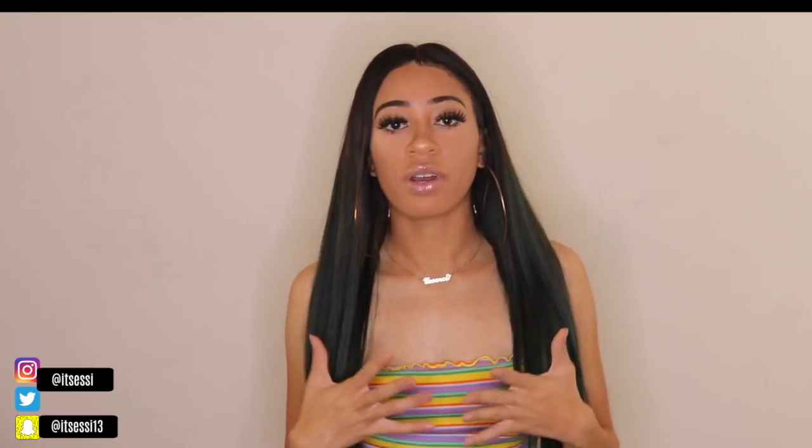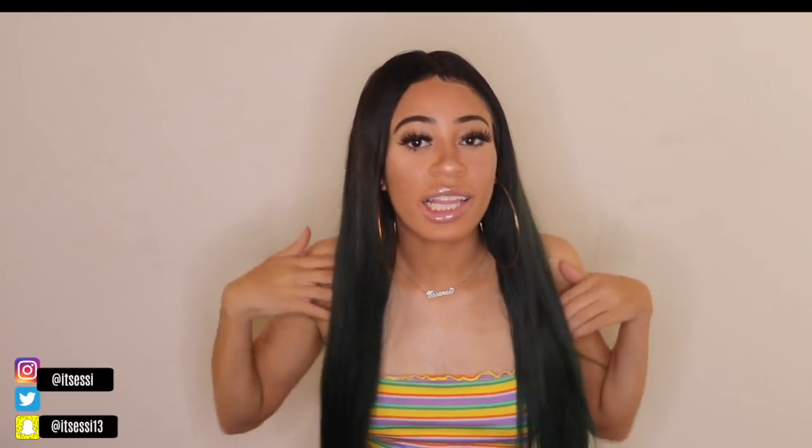Let me come up close so you can see it — looks like this. I was really inspired by Heather Sanders. I loved when she used to do the teal blue hair. That stuff looks so pretty on her, especially on her skin tone. I feel like me and her have similar skin complexion, so I was like, man, I should give this a try. And so I got this color. It's not exactly like hers, but it's still pretty dope. The color is not like bam in your face, but it's like a slight bam. Keep watching so y'all can see how I got this hair color.